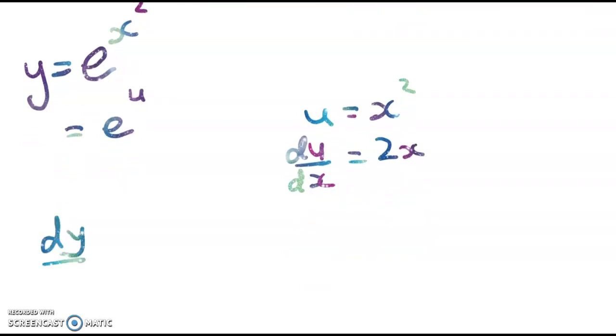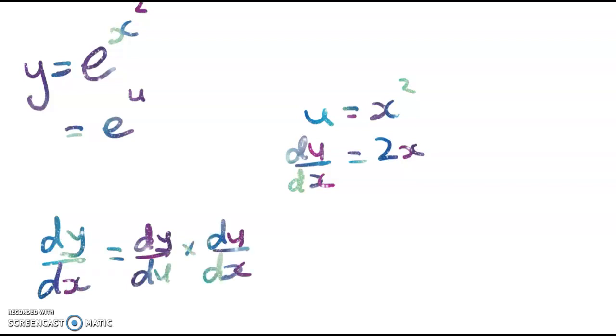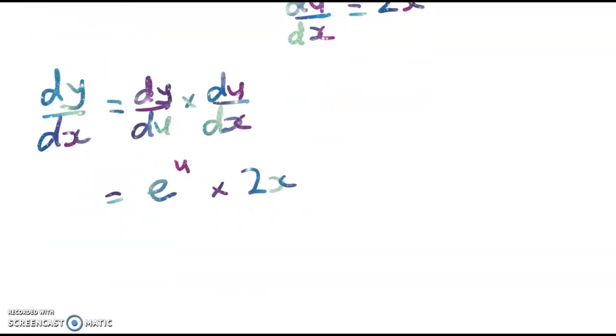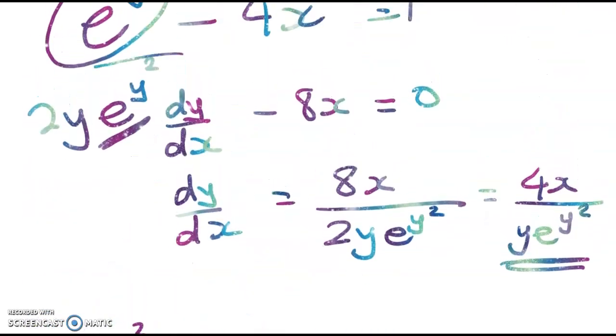So by the chain rule, dy by dx is equal to dy by du times du by dx, which will give me e to the u times 2x, and we now substitute that x squared back in here. Okay, but very quickly with exponentials you won't need to use the u substitution directly, you'll just be able to do that in your head. So that's where this term here came from in that differentiation.